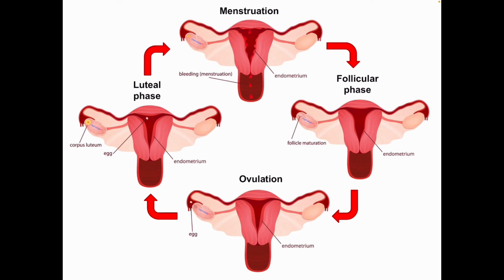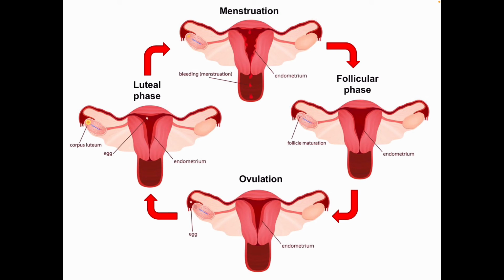So if we start off up at the top, we can see we have menstruation taking place as the endometrium is being shed. Even while the endometrium is being shed, FSH is being released from the pituitary, so follicles will begin maturing in the ovary. Once the follicle is secreting sufficient estrogen, then the endometrium will begin proliferation, it will start to repair. When the level of estrogen gets high enough, LH will be released in a surge from the pituitary. That will trigger ovulation.